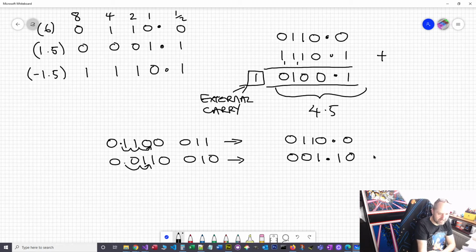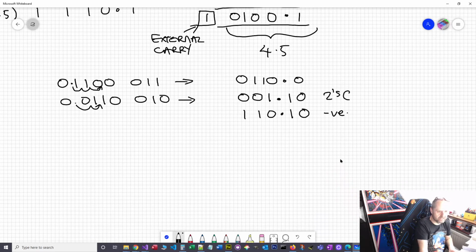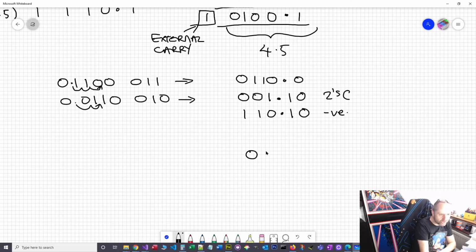But we want the 2's complement of that one. So we want to negate this one. So we're going to 2C this one. So we're going to get 1, 1, 0. That's the last one, so we keep it as a 1. Everything else after that stays the same. They'll all be zeros because it's the last one. So that is our negative value. So we're going to just add these up. So we've got 0, 1, 1.